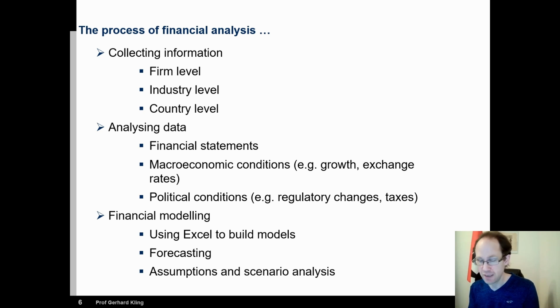Then we have country level data. So these are macroeconomic data. Very useful to understand also issues around business cycles and timing decisions. So these are the main sources of information. Nowadays also you have lots of information available on social media and other less structured data that could be used. And then of course it's the process of analyzing data. Here we look and explore financial statements, we look into macroeconomic conditions, political risk, and so on.